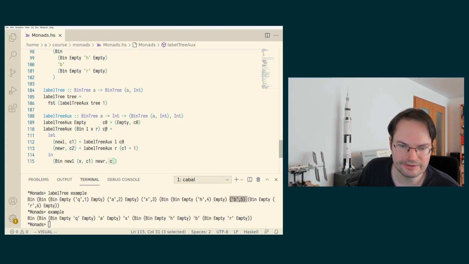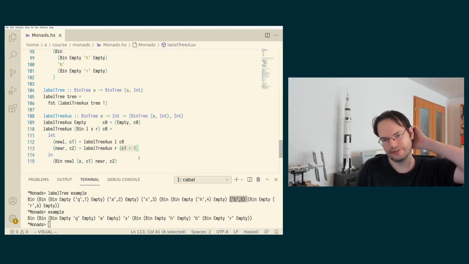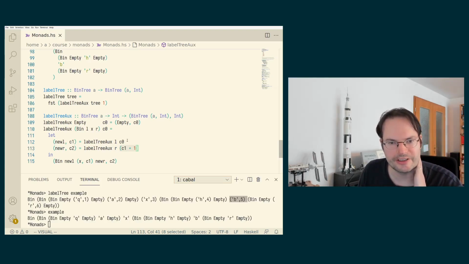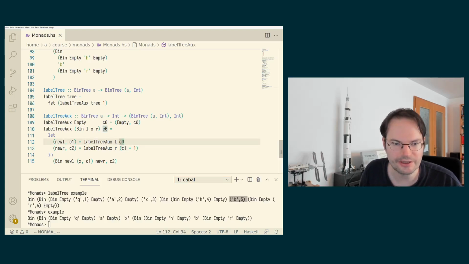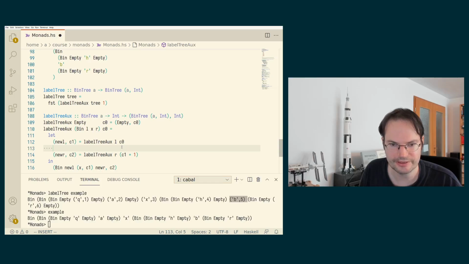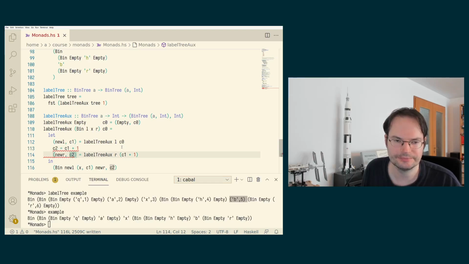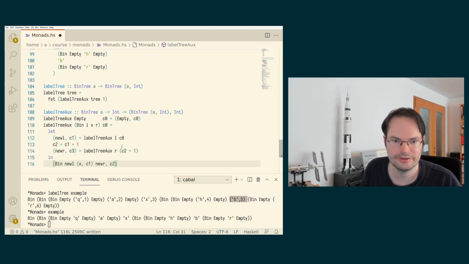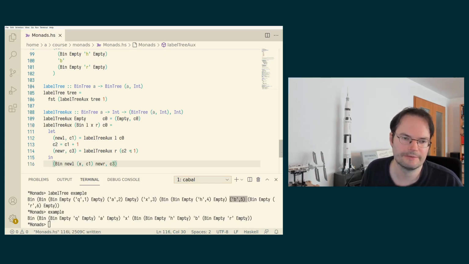So we have these different versions of the variables, C0, C1, C2. And if you like, C1 plus 1 is really like a different version of the variable as well. We could even emphasize this and say we actually have like 3 versions of the counter by saying something like, let's say C2 at this point is C1 plus 1, right? And then we use C3 here and C2 here and C3 here. Right.